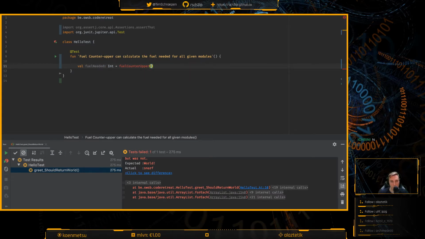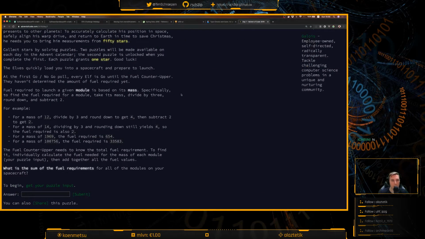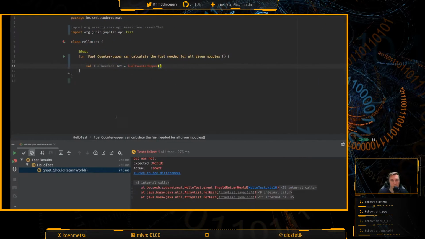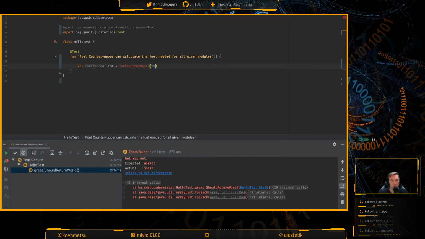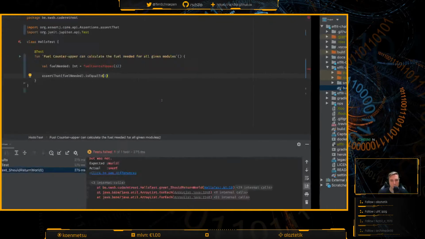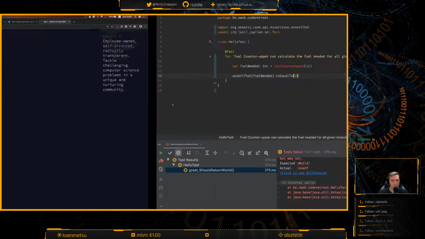And then maybe as a first input, we can just push in a mass of 12. So 12 should be, assert that fuel needed is equal to 2, I think it was. I will never forget. Yep.